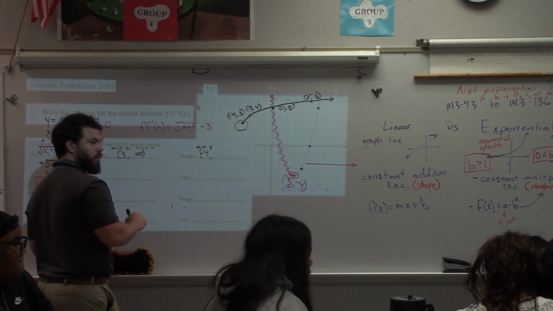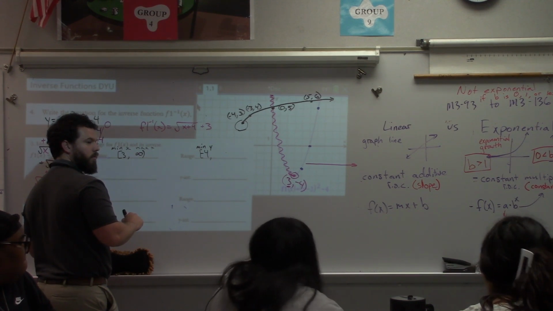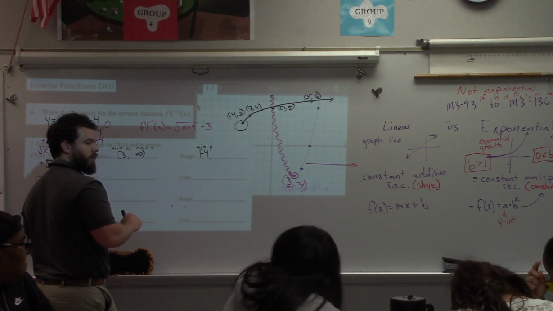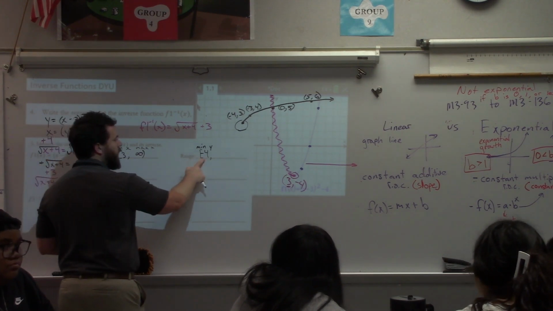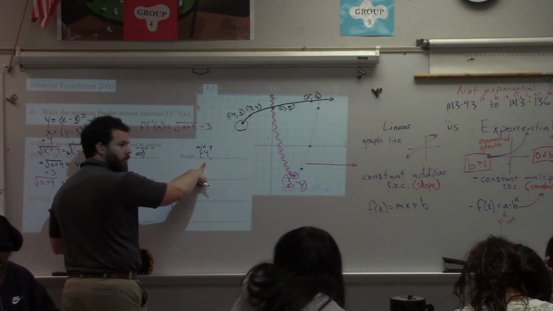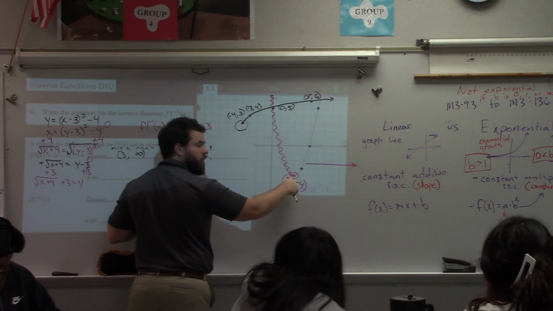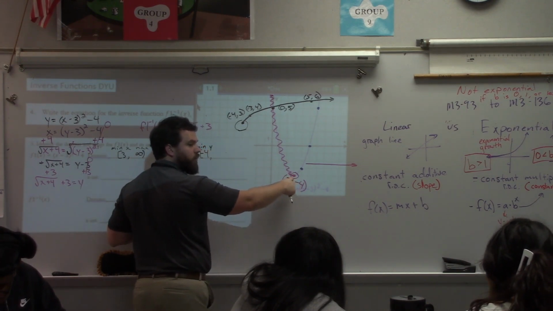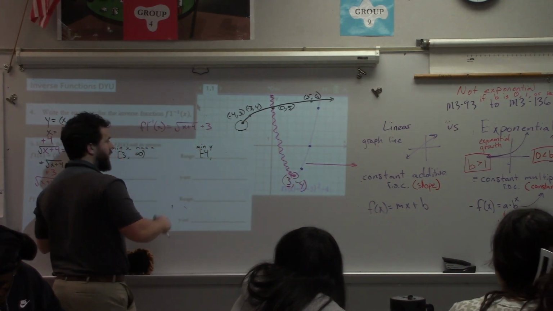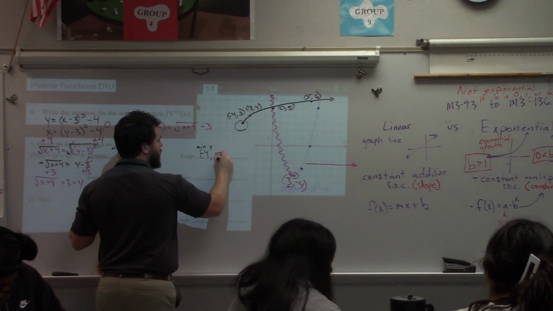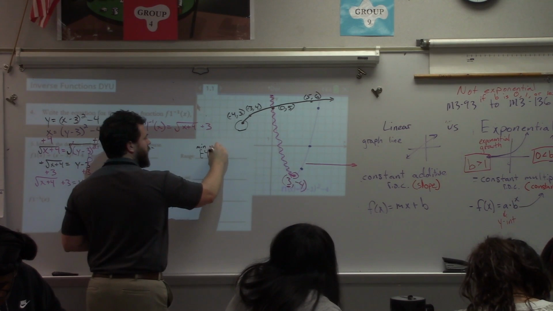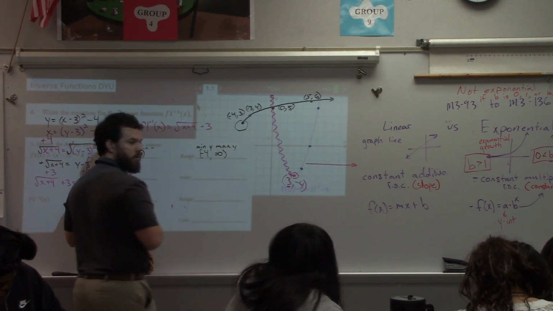Okay. Sure you don't want to ask the question. Oh, the brackets. So the brackets are whenever you actually have the value. See how there's an actual point right here? Because there's an actual point, I use the brackets. But can you actually ever get to an infinity? So that's why I use parentheses on the infinity. Jaden, were you asking a question?